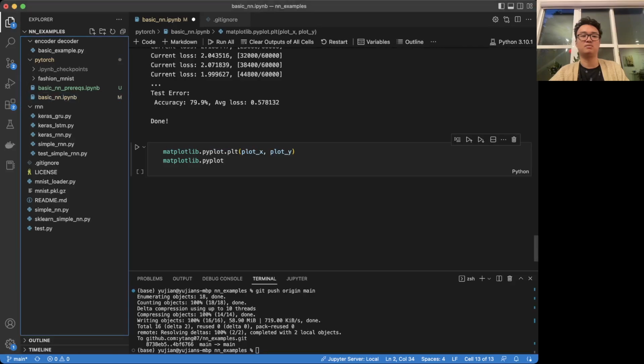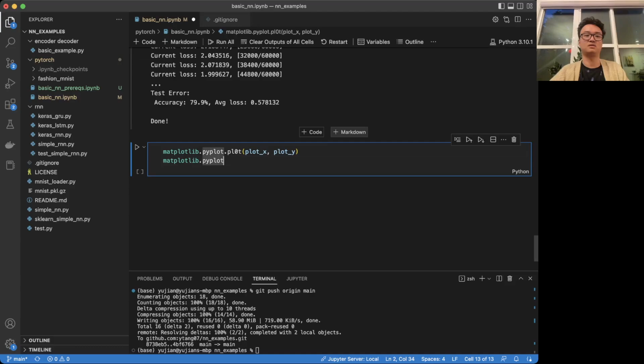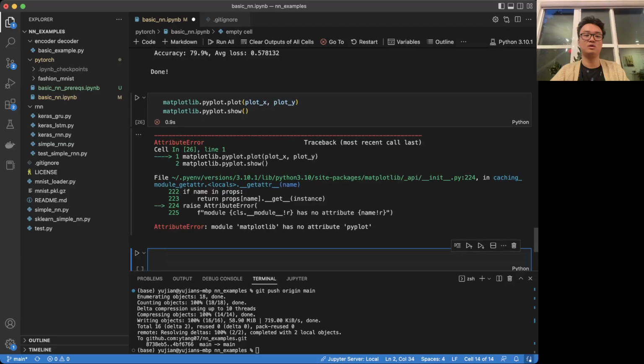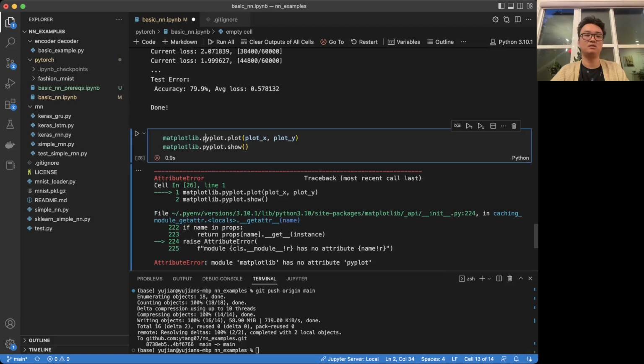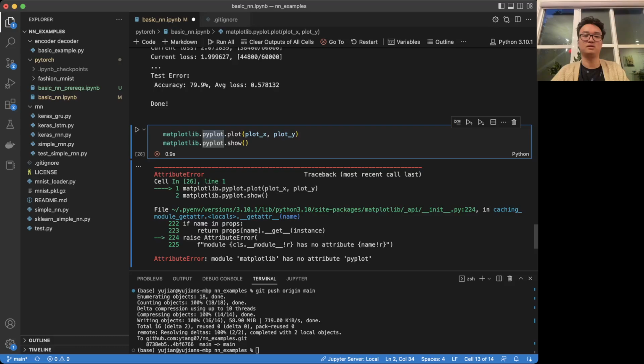Is it plot? Not plt, it's plot, yes. Whoop. That looks wrong. Show. Huh? That's not right. Matplotlib has no attribute named pyplot.